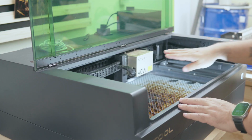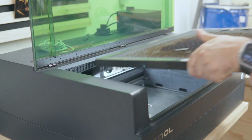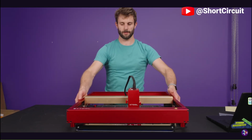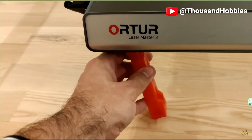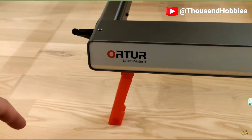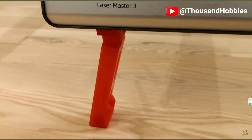First, remove your regular honeycomb tray from the S1. You will need that extra height for sure though. If your laser doesn't have an enclosure, there are these little feet that sometimes come with the machines, or you can have someone make you some fancy 3D printed ones, or you can always use offcuts or whatever you have handy to just bring your laser up as needed.